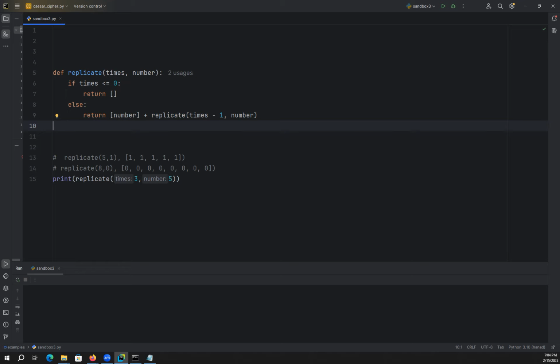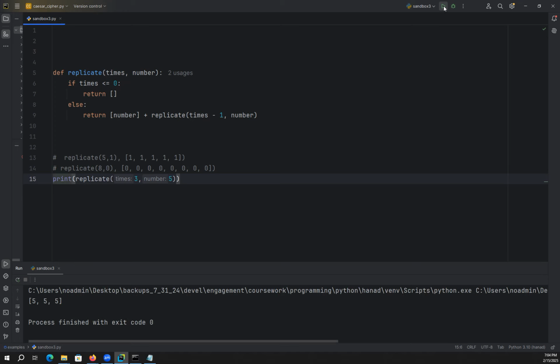So that really is the solution. I've got my recursive case and my base case. So I'm going to run the test case that I already have set up, which is 3 and 5. I'm going to go ahead and run that, and here we go. All right, we got 3 5s, as you would guess. So times is the first argument, number the second argument. Let's change it a little bit just to show you. 10 5s. You see down here we got 10 5s.